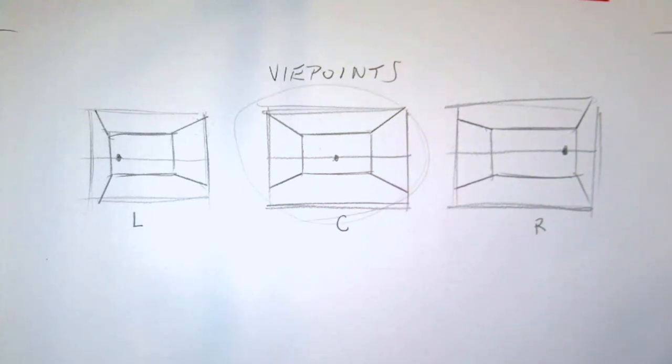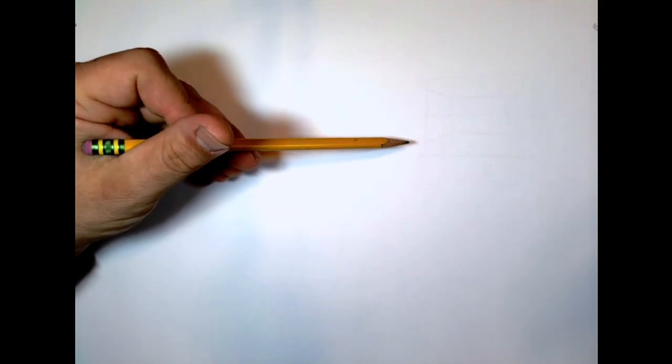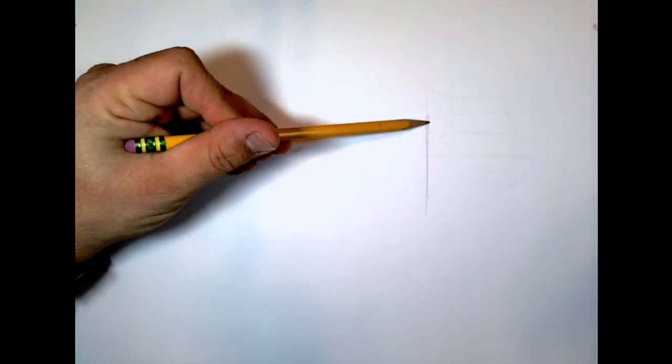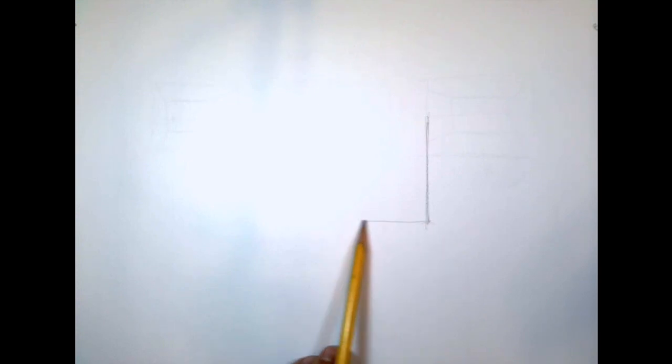Choosing a viewpoint is a great idea to plan before you start a drawing. In this case, I'm going to do a center layout. So let's get on to the drawing. The first thing I want to do is just set up my paper and think about how big I want my drawing to be, and think about how much space I want to leave for the walls, and then I can start describing that back wall I want.